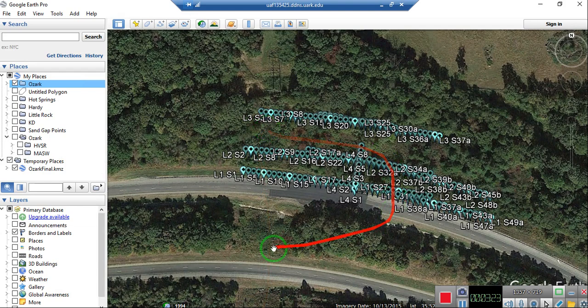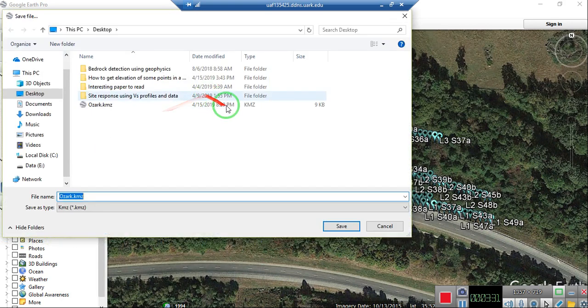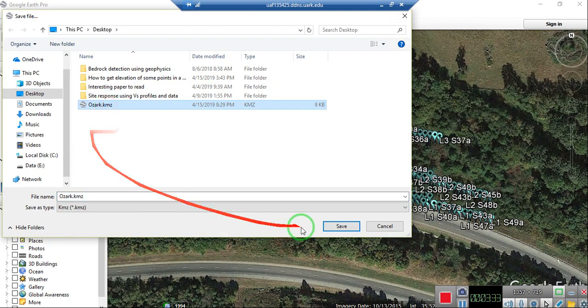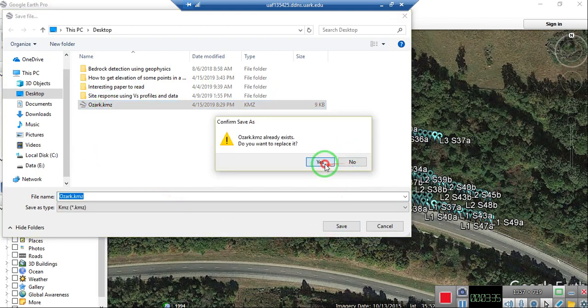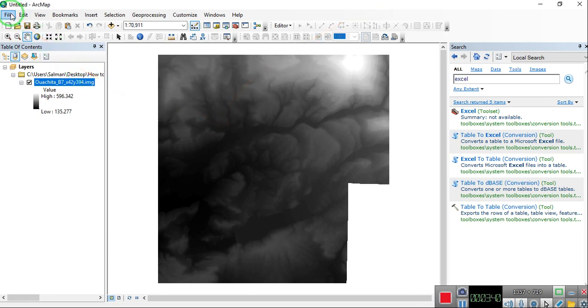first you have to save the points that you want to get the elevation for as a KMZ file. So I'm gonna save it as a KMZ, and then after you save that, now we have to open that here in the ArcMap.